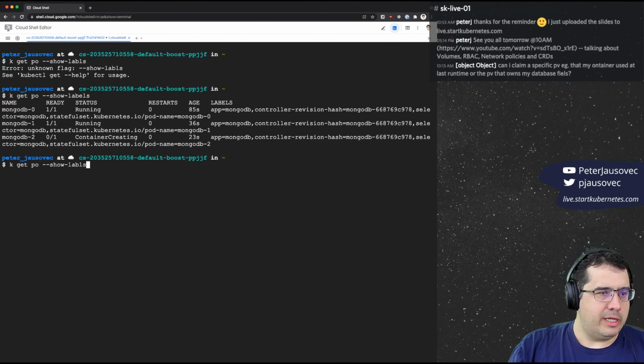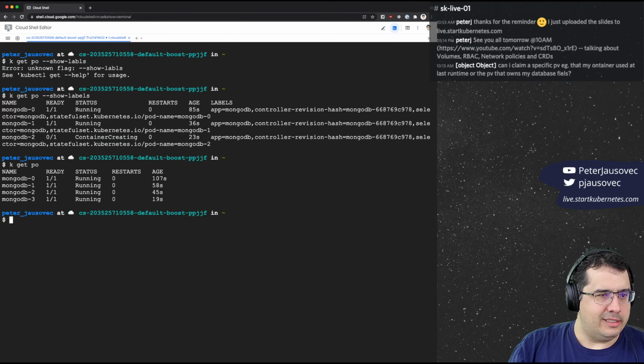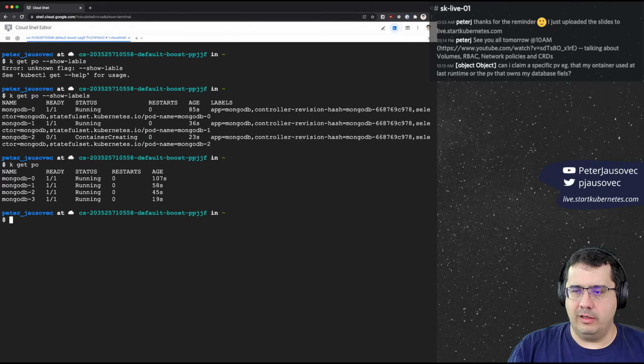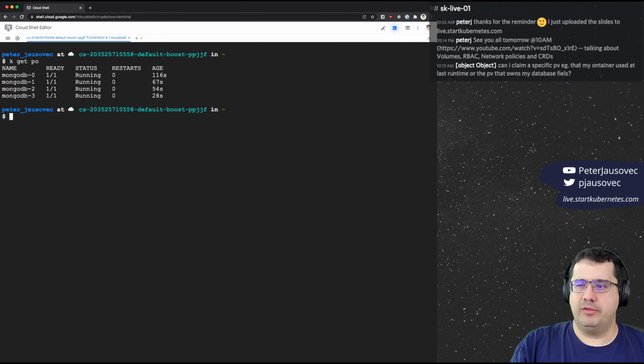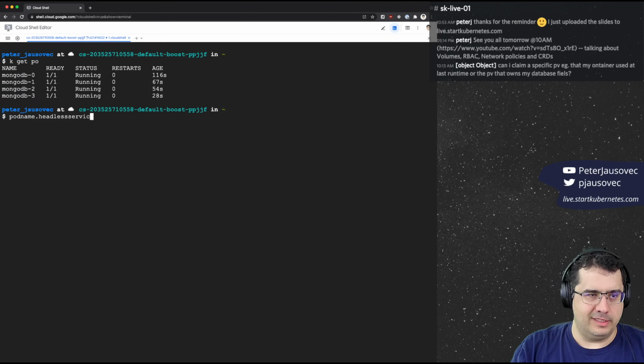So let's see how we can actually access these. All 4 of them are now up and running. The way that we can address these pods directly is by using the format of pod name dot the headless service name that we've created, then dot namespace, svc, cluster local.